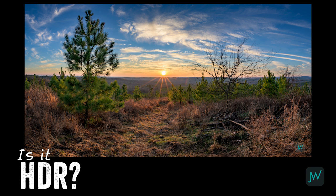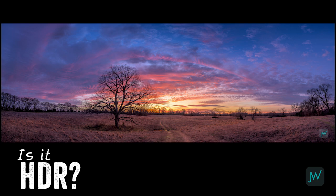Shooting straight into the sun from Woodland Hills, an area where I just bought some property in Broken Bow. This one is obvious - yes, it's HDR. Now this one I shot last week - a sunrise that stopped me in my tracks. I wasn't even planning on shooting, but I walked past the door and saw this, grabbed my camera and tripod and ran out there. Is it HDR? No, it's not. I actually looked at that histogram, turned it on, and saw that I had plenty of range to get this in one shot. I took about eight exposures in a panorama and put this together. Blue hour in the morning and evening - you can often get away with not doing HDR.